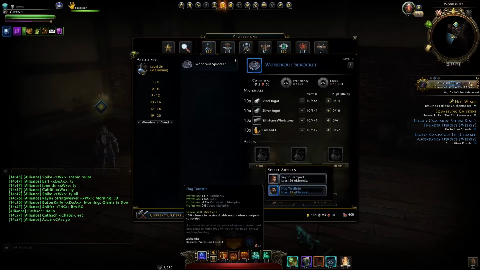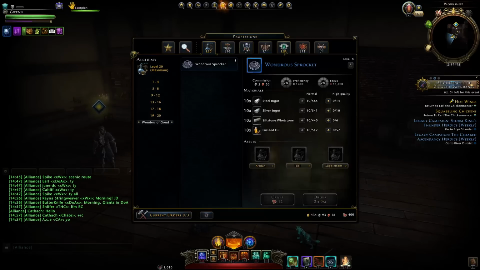So we have this artisan here, level 19. You want to look at their stats, and you want one that has a minus commission multiplier. You can get up to minus 75%. And you want to have a special skill, dab hand.